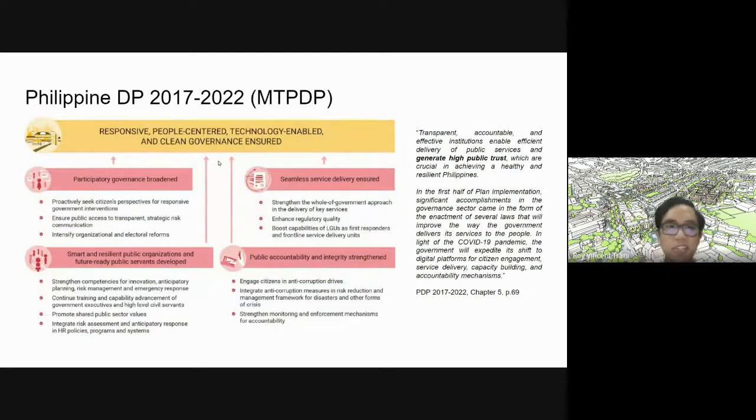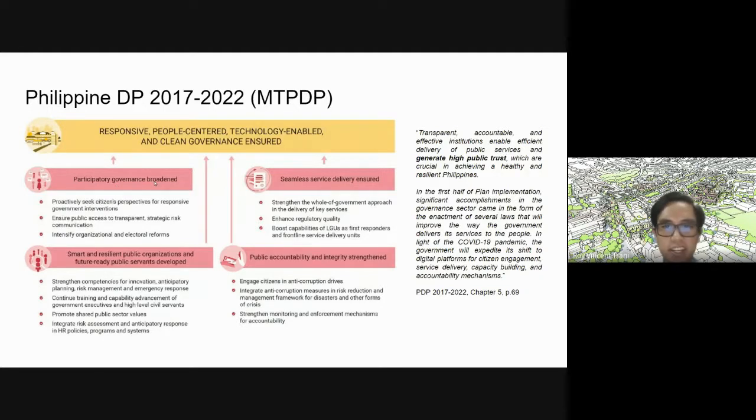But for me personally, these methods of achievement are still not specific enough. If you look here, how do they plan to achieve, or how do we plan to achieve as a country, the Philippines, responsive and proper governance? They have four sub goals. This feels like reading an undergraduate thesis. So what are their sub goals?